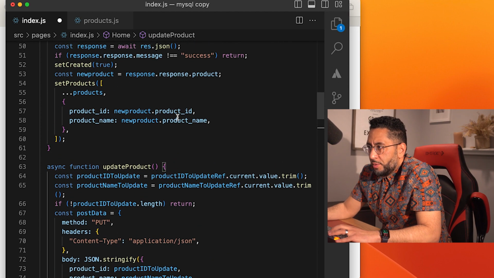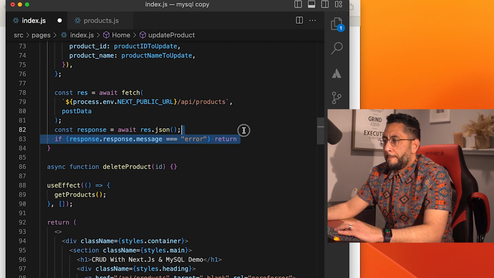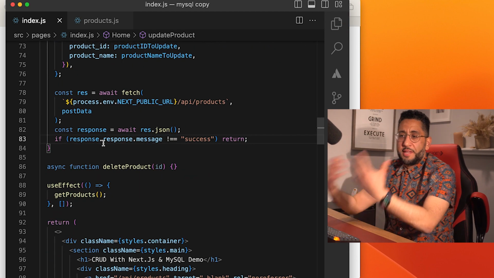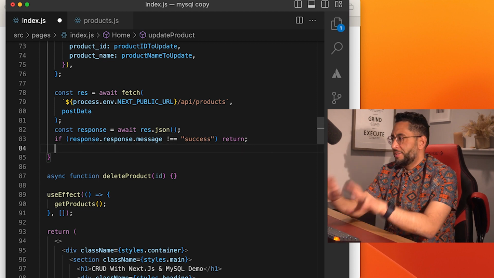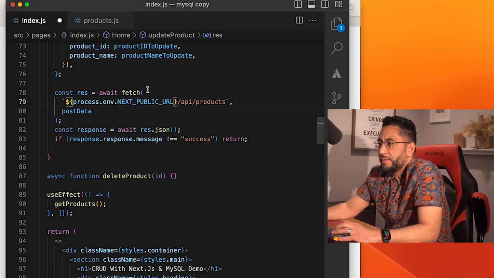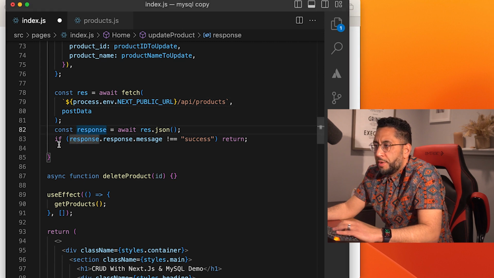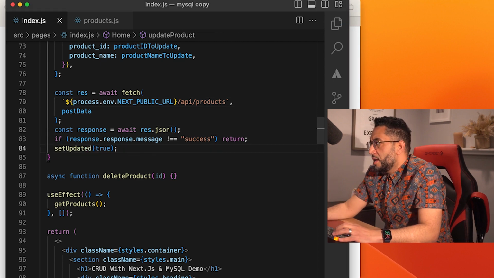We're just going to actually, you know what, instead of the error, I'll just take this. So we're saying if the response is not success, just don't do anything. Again, you could make that sophisticated, but for the sake of this. And then I'll say set updated to true, right? So we want to have a response that this got updated.